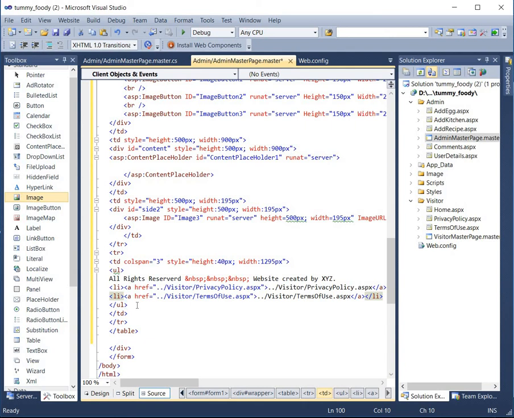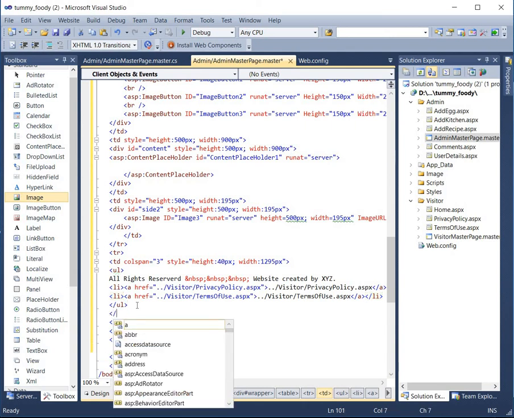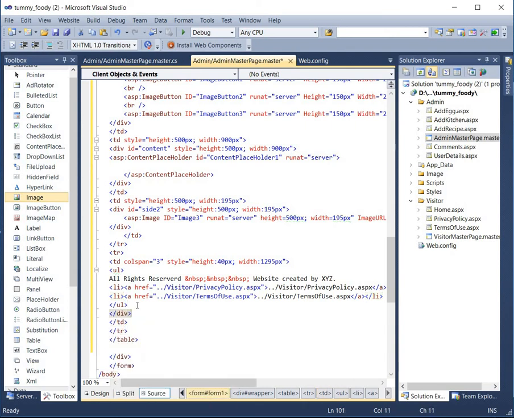I just close my div. I provide the div part above.